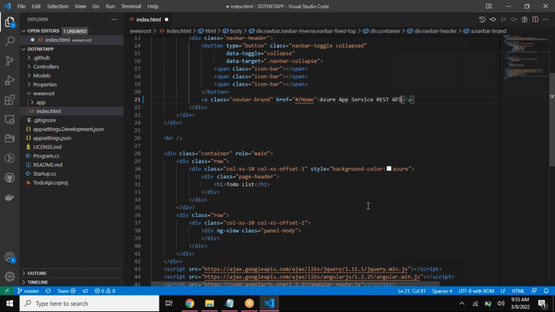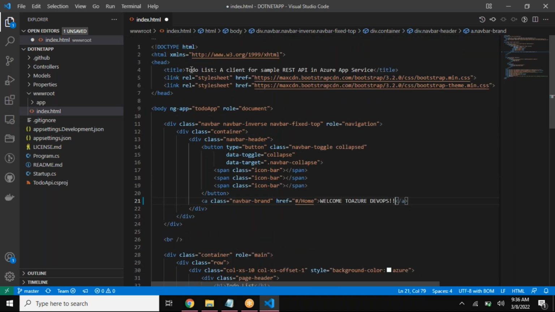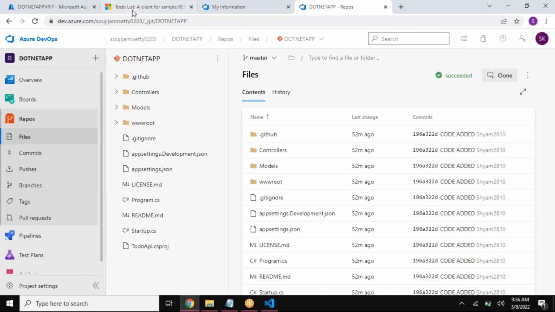So instead of sample and all those things, I'm going with something like welcome to Azure DevOps, and my title page. So this is my title. Title means generally what you see in here: to-do list, a client for sample REST API, all those things, right?